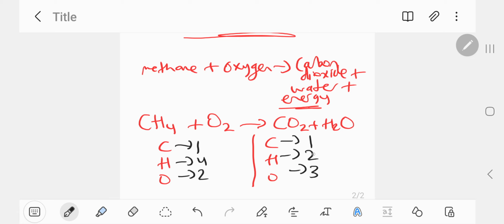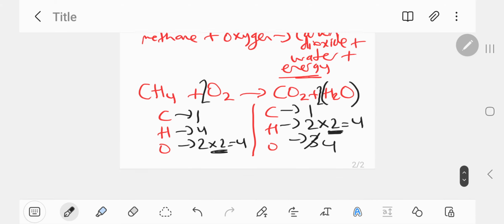How do we fix this? Well, go to the hydrogen on the right, turn that into a 4 by multiplying by 2. Take the 2, you put it at the front. So that's 2 times all of this, H2O. Now there's 4 oxygen on the right. Now to get 4 on the left, you multiply that by 2 to get 4, and the 2 goes at the front, and there you have it. That's the balanced chemical equation for the complete combustion of methane.